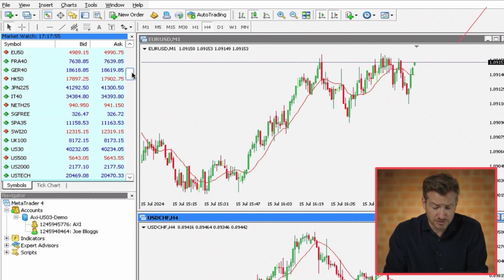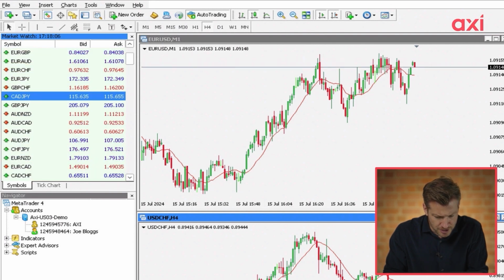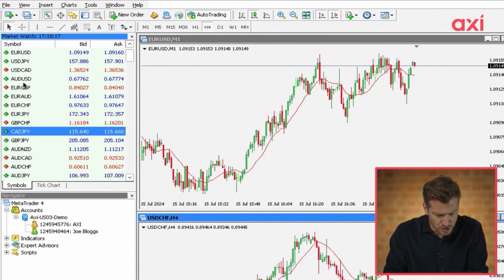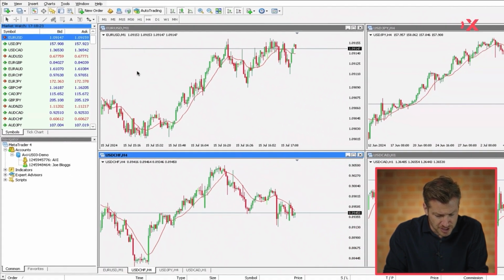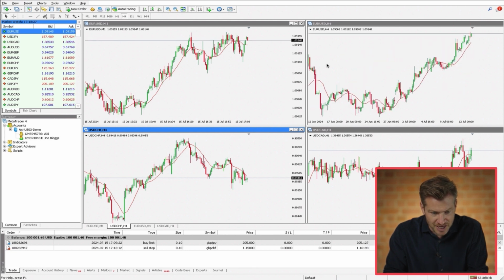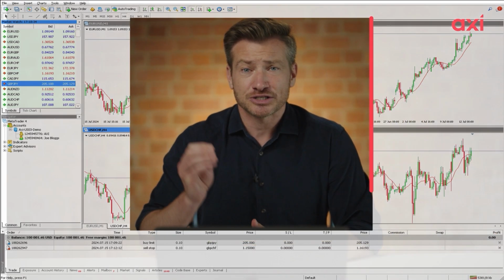To load a particular currency pair from the Market Watch onto a chart, left-click on a pair. In this case, we'll use the euro versus the US dollar. Once it's highlighted, hold down your left mouse button and drag it across anywhere into the chart and let go. You have now updated and loaded your chart with the euro dollar. Although MetaTrader 4 may seem intimidating at first, it really is worth investing your time into to master the platform, because this will help you trade your edge.